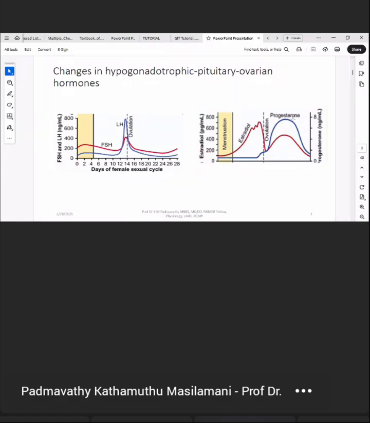But at the same time, there is a fall in FSH and LH, but an increase in the ovarian hormones, estrogen and progesterone. Initially only the estrogen will increase, but in the later half you have an increase in both estrogen and progesterone. So just read the question properly, which phase you are asked, whether it is the proliferative phase or the secretory phase. If it is the secretory phase, what happens to the FSH and LH, and what happens to the estrogen and progesterone? So it increases, here both are decreased.